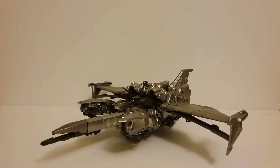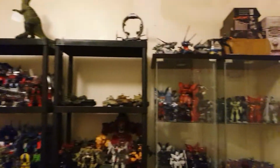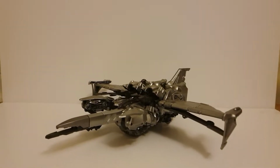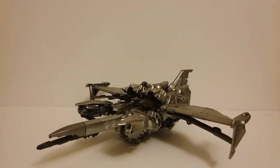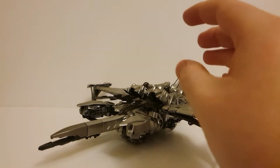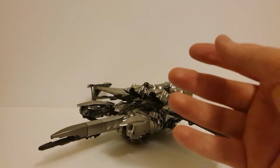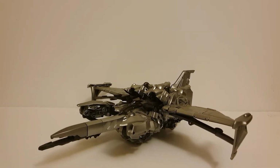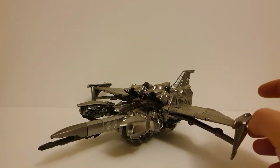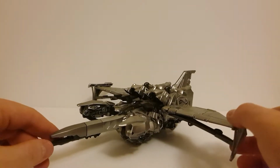If you remember, I had my lovely basement display before. Well, it's not a basement anymore. Unfortunately, basements flood. So I have now had to move up into the dining room of the house, which is now my permanent residence. It's a long story, but there's no way to fix it, not without pulling out the whole basement, and I don't think our landlord wants to pay for that. So here I am, and we're back again.